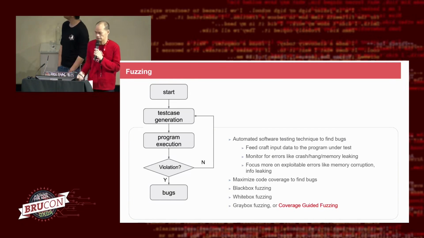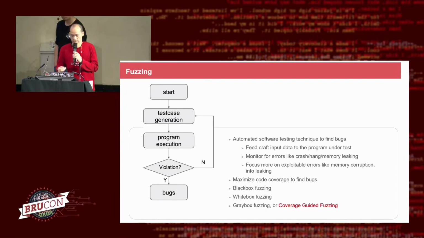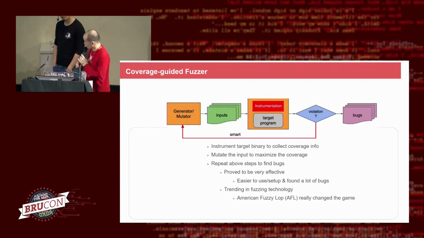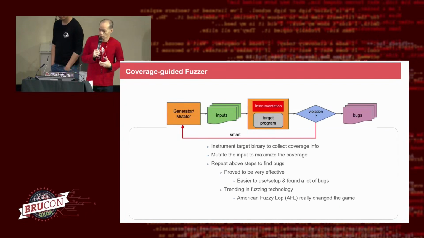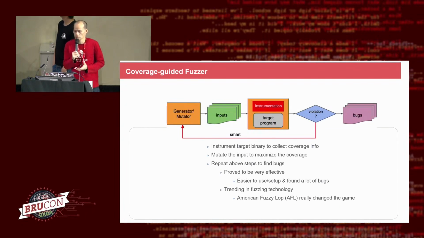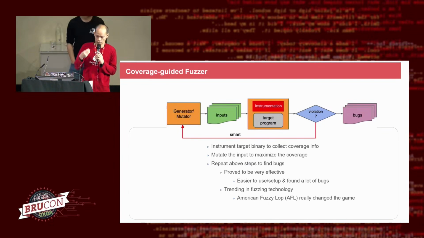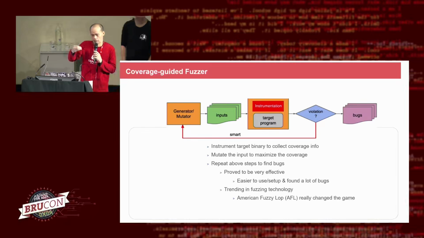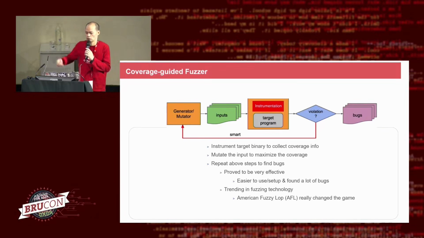So come to the next one. The last one is gray box fuzzing, or we also call it coverage-guided fuzzing. The idea is very simple. When we run the program that we want to test, we do not run it as is, but we instrument the program. So when the program is instrumented and we run that on the input, the instrumentation tells us what's going on, the progress of the program. And based on the progress of the program, we can generate a better input. So we can see that coverage-guided fuzzing sits somewhere in between black box and white box.